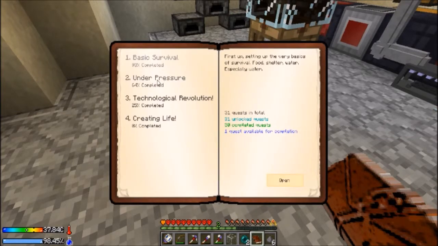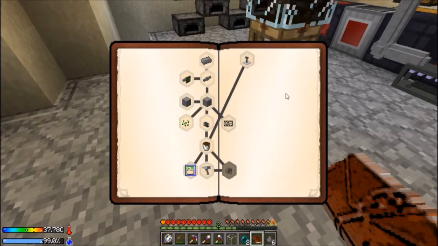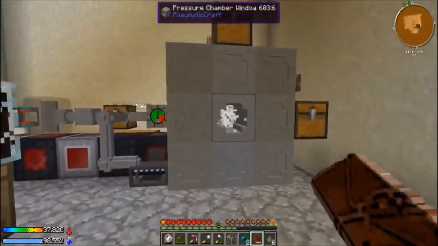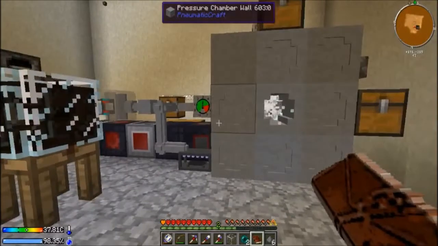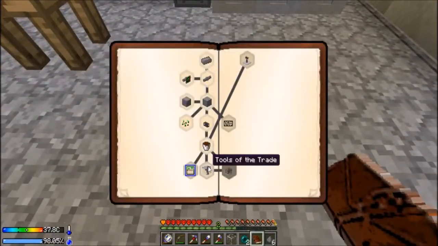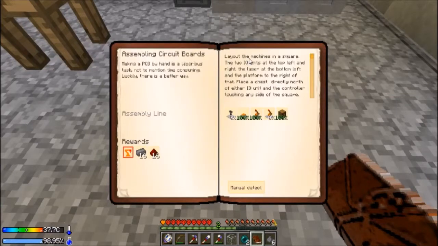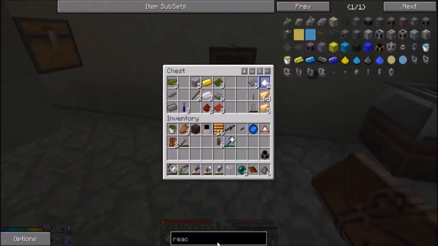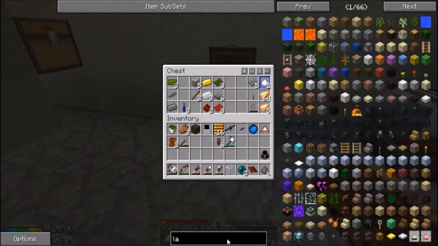Wait, what? Okay. The next set of quests I got ready for was the under pressure one. That one's basically the pneumatic craft stuff, and I figured that you guys would not really like me grinding through all that on these episodes. So basically, I did all that, and we just need to assemble the assembly controller. These things we got from the city, remember? The chest, of course, I've crafted. But the assembly laser I have right here. Just gotta craft that.